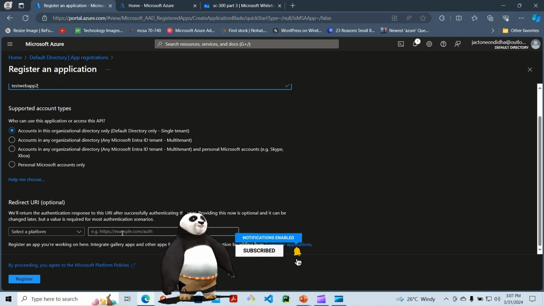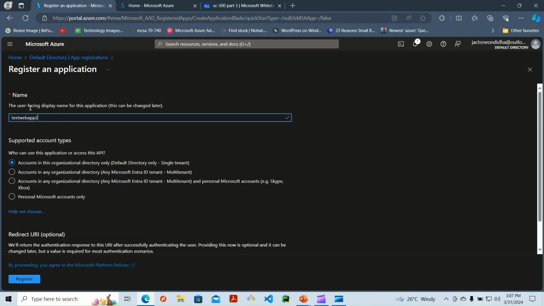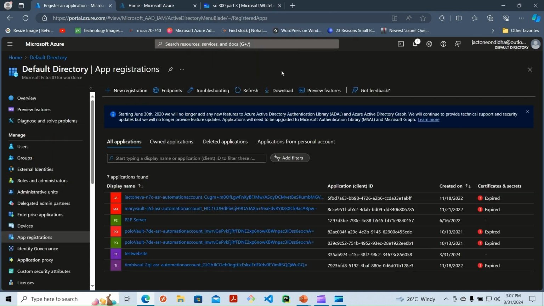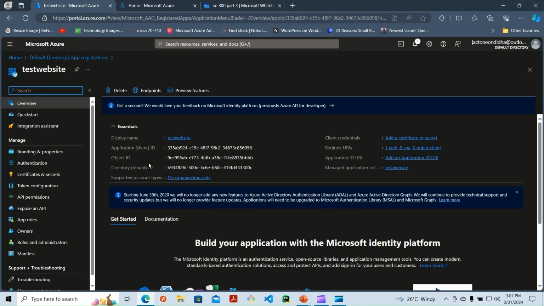This means when users need to sign into your application, this URI will redirect them to your application automatically. When I complete all this and then say register, my application will be automatically registered. Because I'd already registered an application, I'll show you the test website. This is the application that I've already registered.